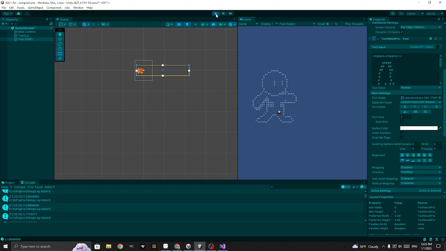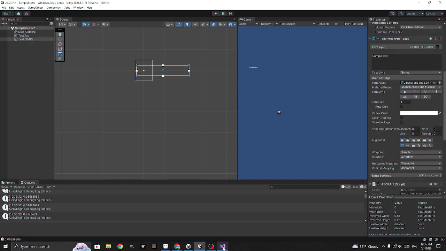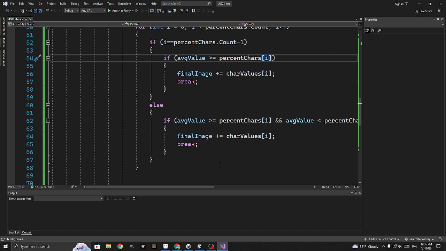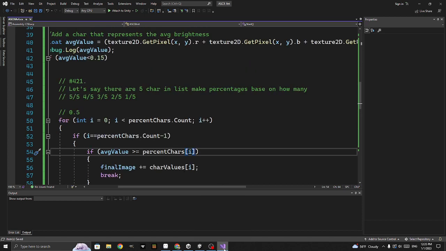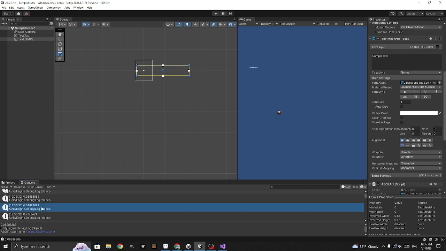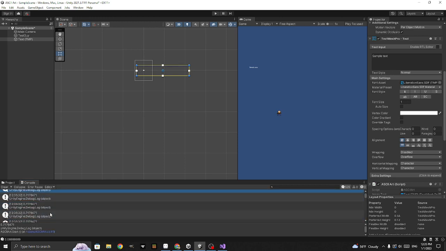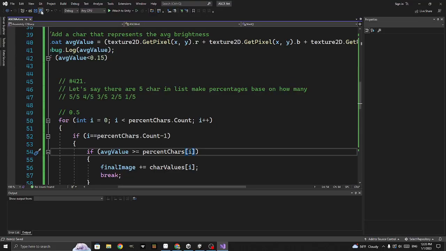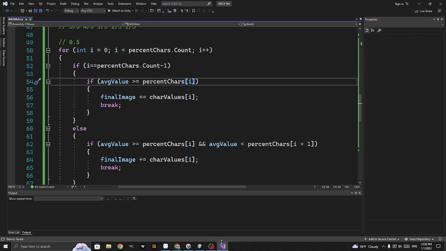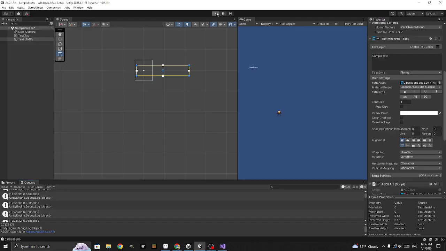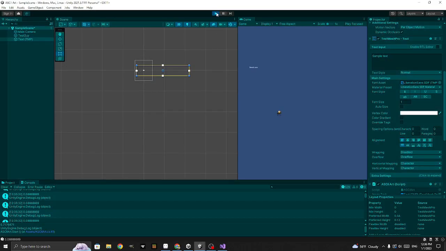Okay, so I have something wrong here. Let's see. It did not do the other colors at all. We're still just getting the same image.